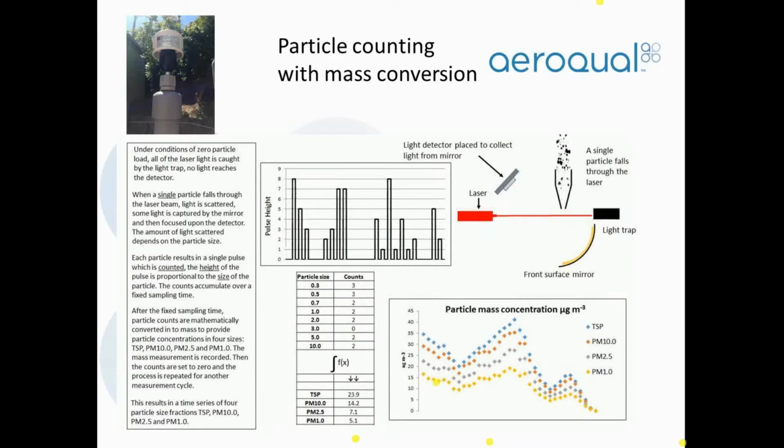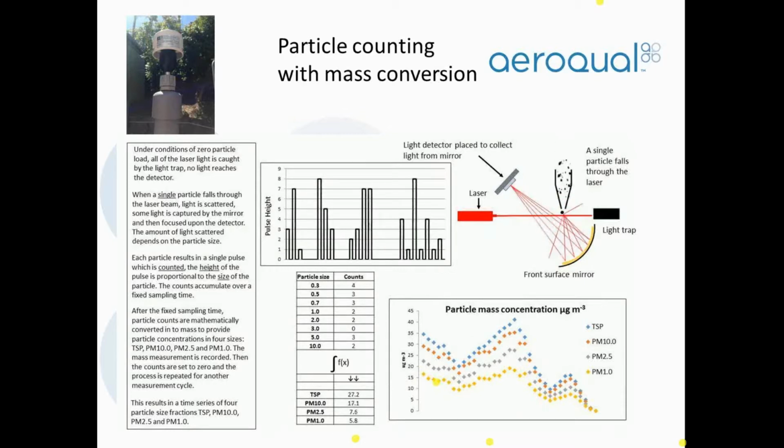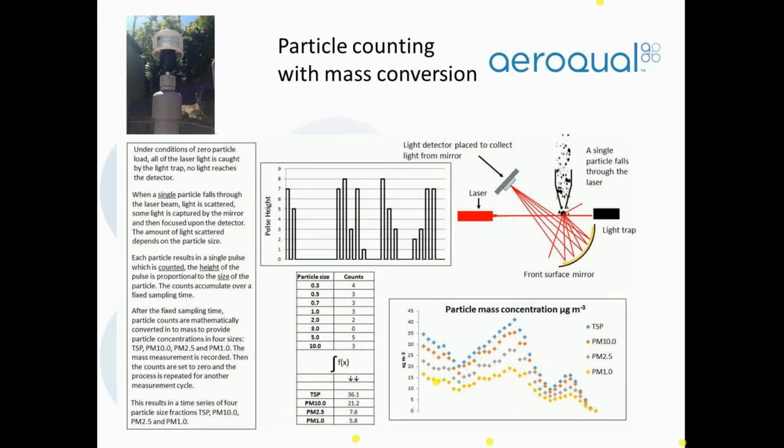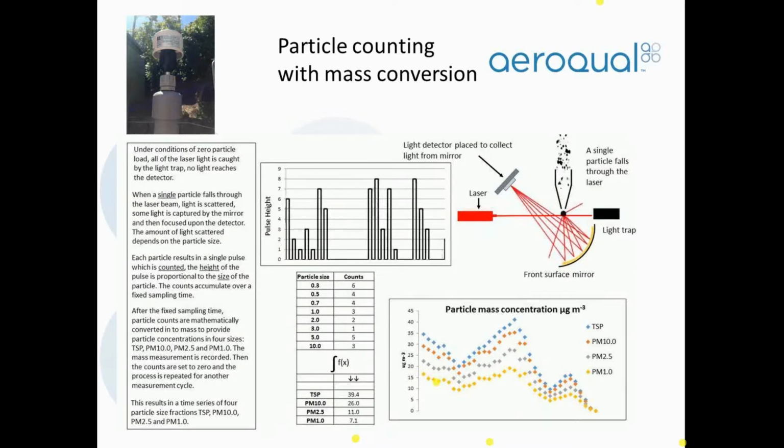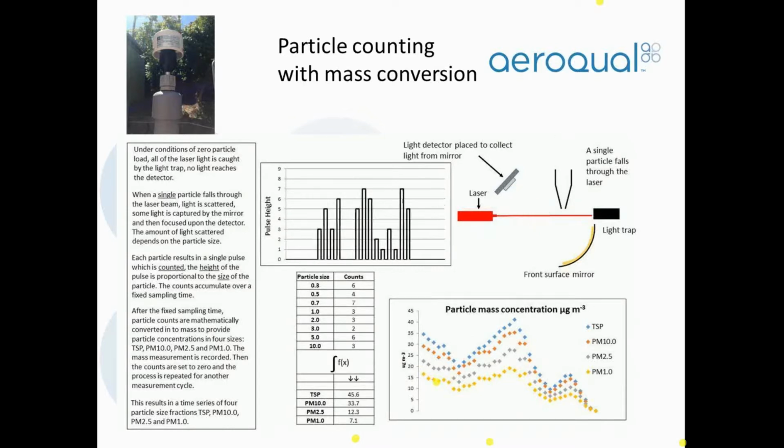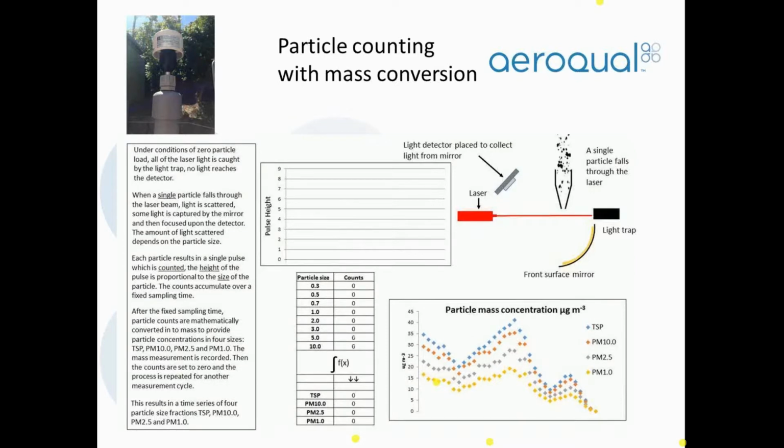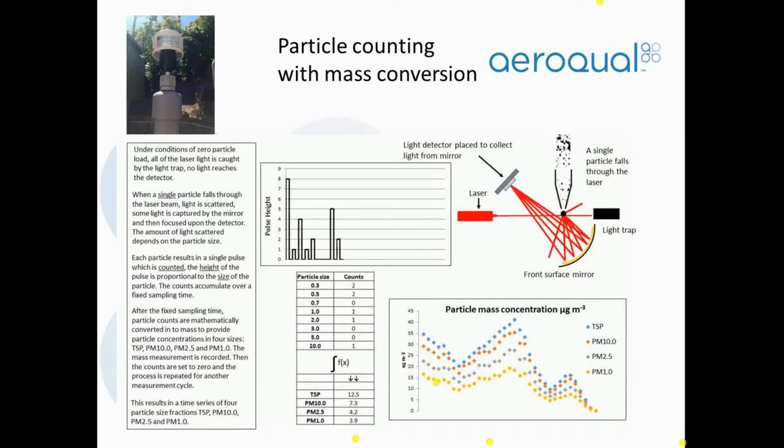This graph illustrates a key concept, of course, around particle terminology, which is that TSP refers to all particle sizes, that is every particle we can measure, or dust. PM10 refers to only particles of size PM10 and below. PM2.5 refers to only particles of size PM2.5 and below. So of course we will always expect our dust measurement or TSP to be higher than PM10, which should likewise be higher than 2.5 and higher than 1.